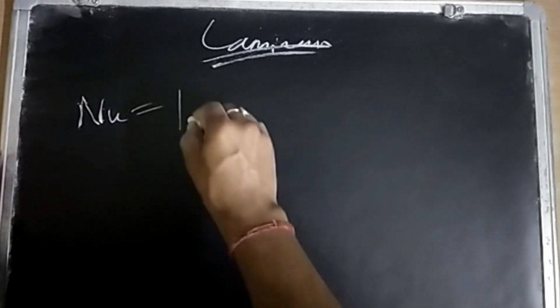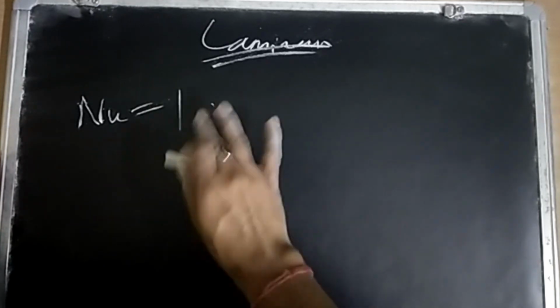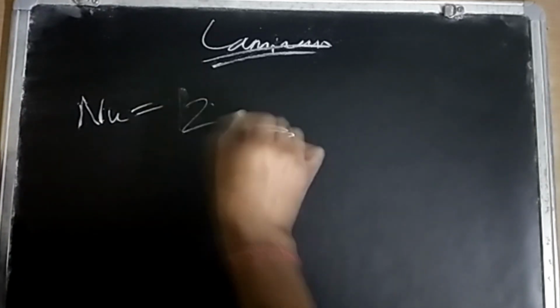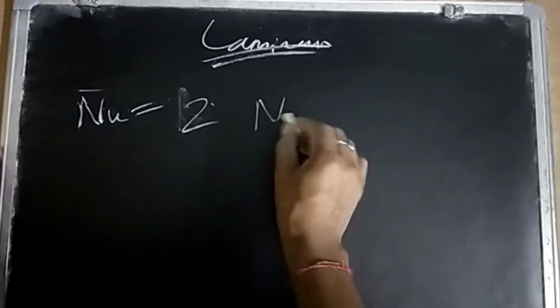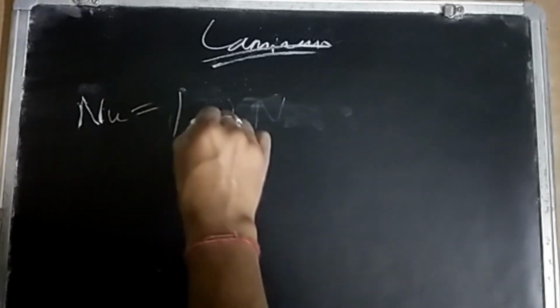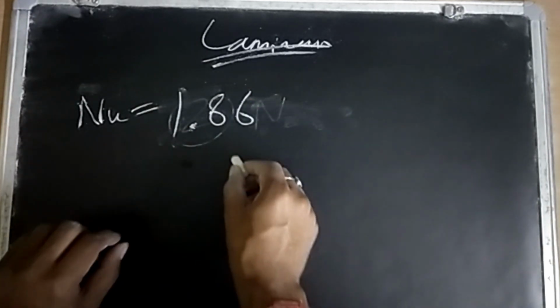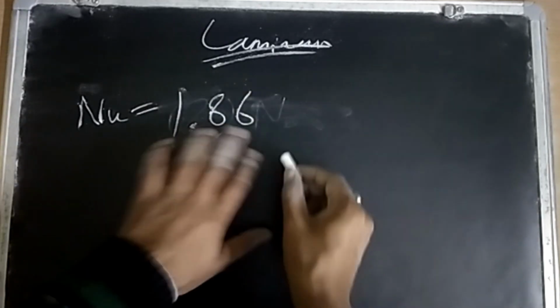Let me write the one for laminar also, in case it is asked. Laminar is again Nusselt. Okay, how to remember this? You take first 1 point, it's almost 1 times. We know Nusselt mean is Nusselt of this. So in laminar this value is close to 2, and the closest thing to 2 is 1.86. Okay, this is how I remember this, because 1.86 is a very different thing to remember, but close to 2.